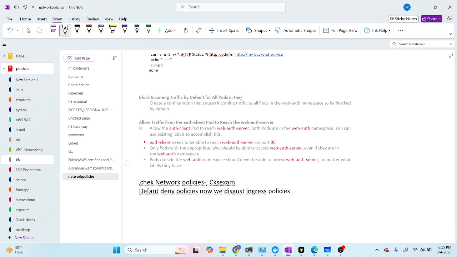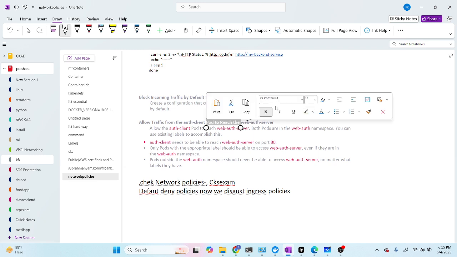So basically, in the same namespace, we are allowing traffic from the client to the server. Allow the auth client pod to reach the auth server. Both pods are in the web auth namespace.